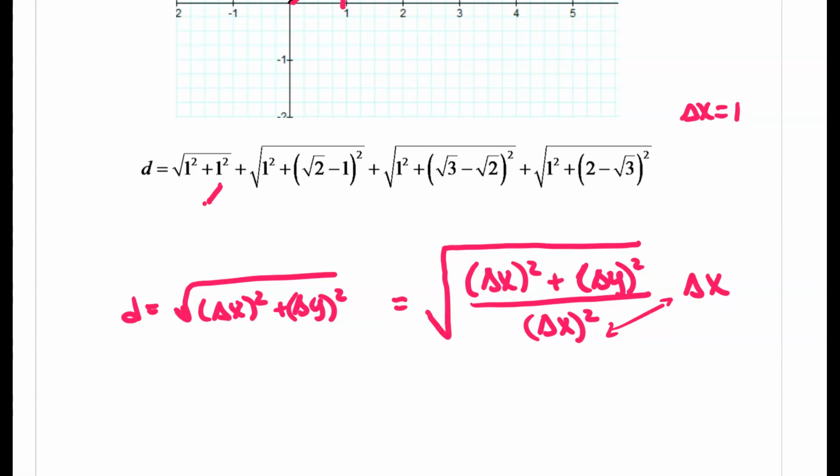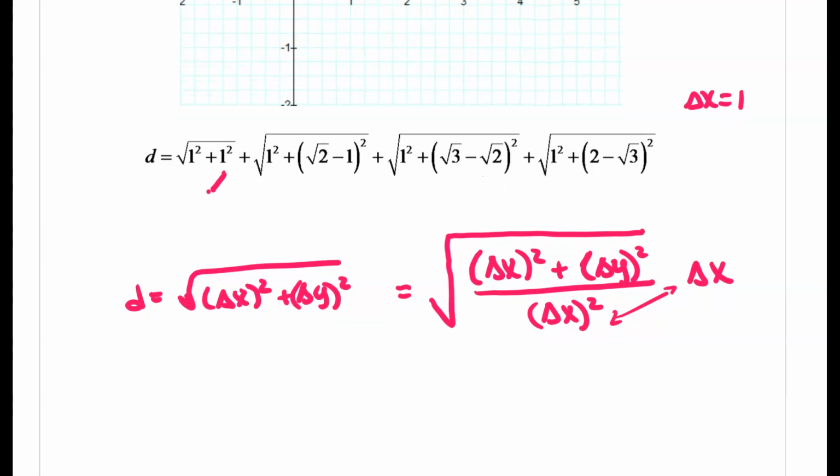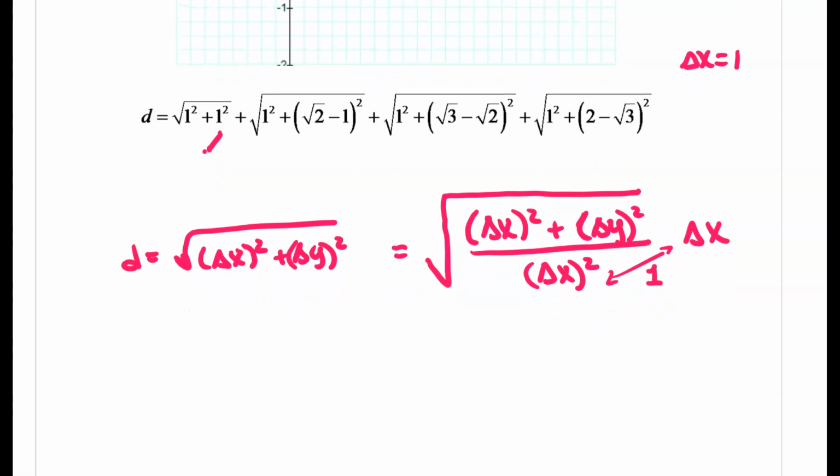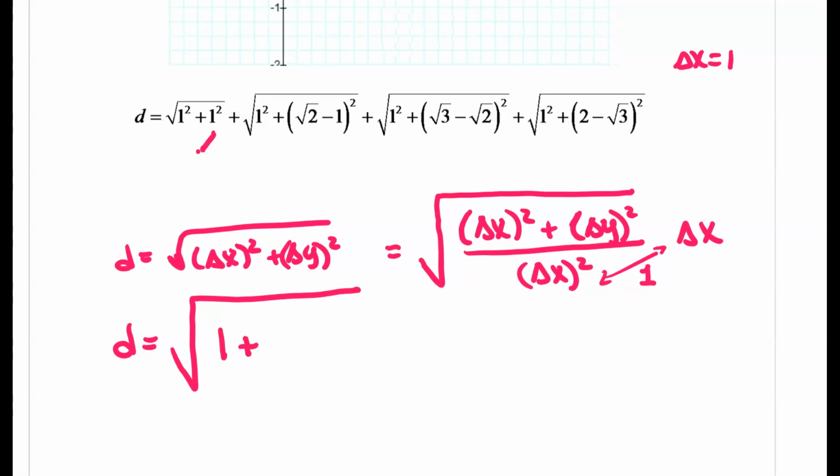You all know that the square root of x squared is really plus or minus x, but in this case, length is a positive quantity, so I can just say that the square root of change of x squared is change of x. So remember, this is just multiplying by a very fancy 1. Okay, let's clean up what's underneath this radical. So each distance is the square root of 1 plus change of y over change of x, quantity squared, change of x outside.